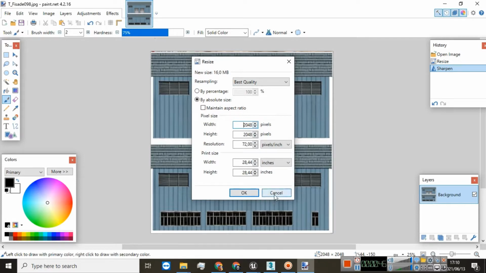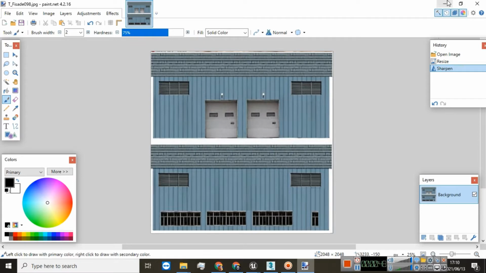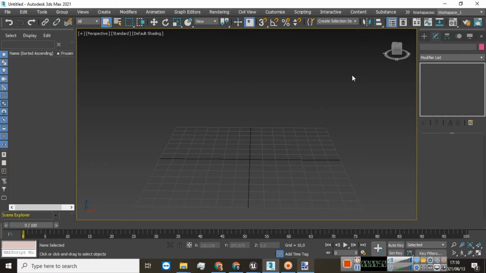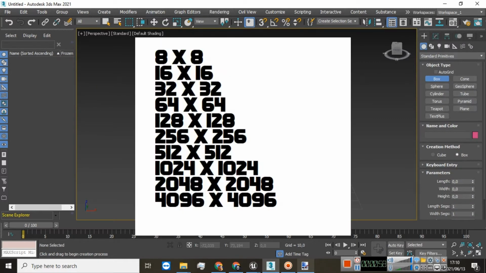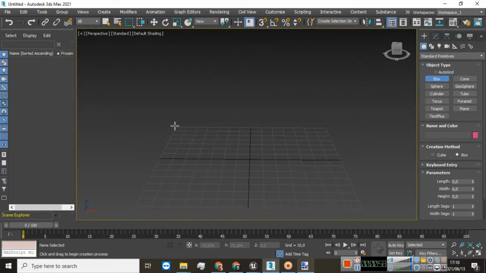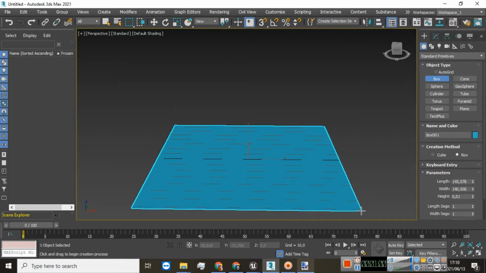The reason I'm doing the whole half 4K thing and padding to the power of 2 is specifically because I just want to show you this picture. That's what we're working with. Those are the pad to the power of 2 dimensions you can use when doing pictures. So let's continue. First off, we're going to start by creating a little simple block.